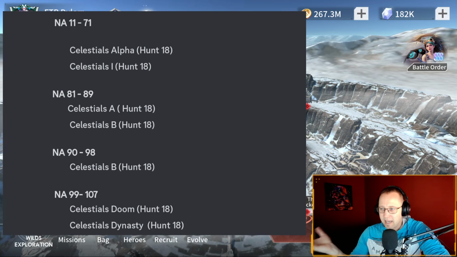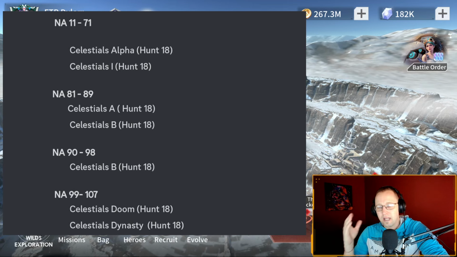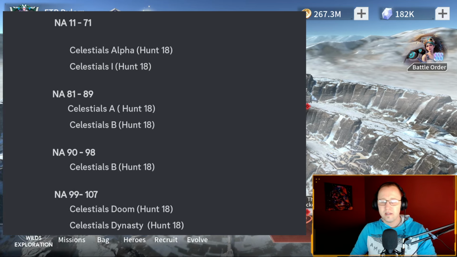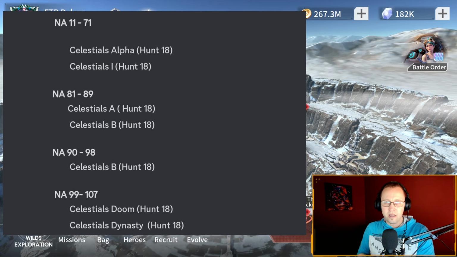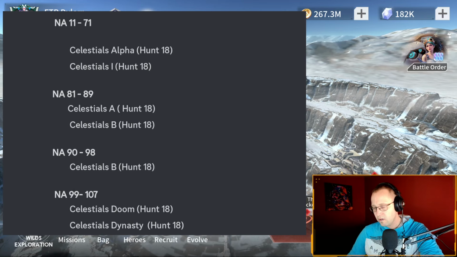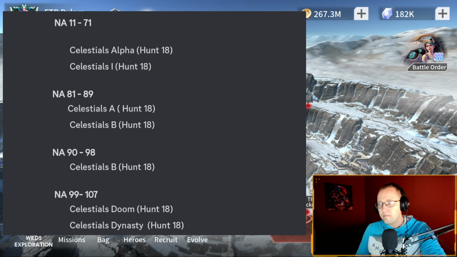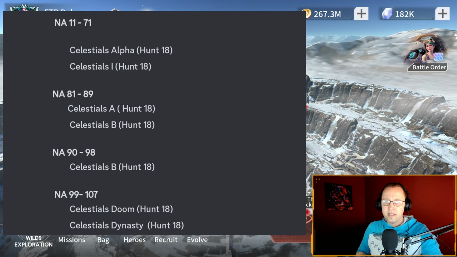And then NA 90 to 98, 99 to 107. So there was 1 to 10, and then 11 to 71, a huge 60 server cluster, and then there were only 8 server clusters after that going forward. I guess the reason is that the influx of new players was really quick in the first few weeks. I started in week 2 after global launch, and I was already on NA 24, and they filled up really fast because of the huge influx of new players. As such, they went all the way up to NA 71, whereas NA 81 to 89 were trickled out a little bit more.